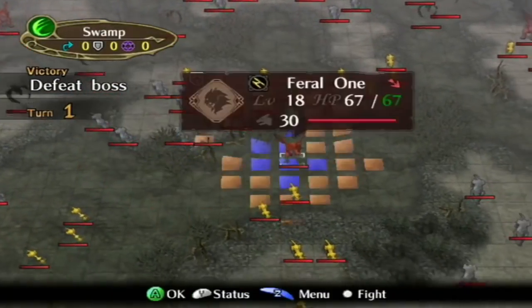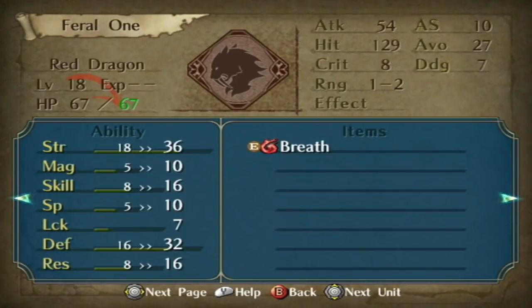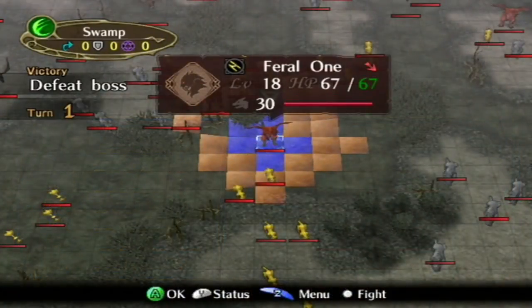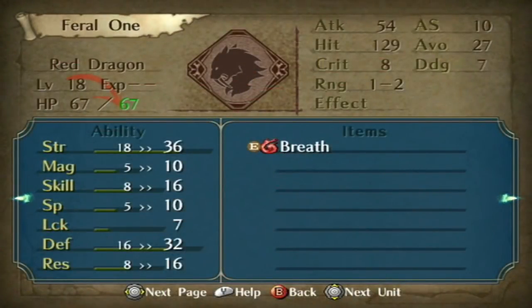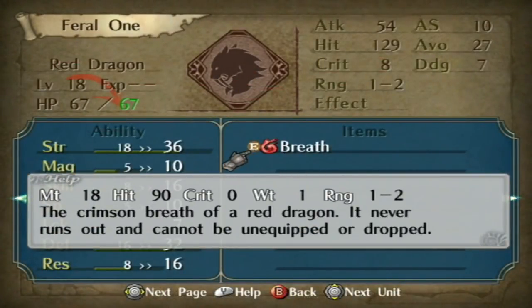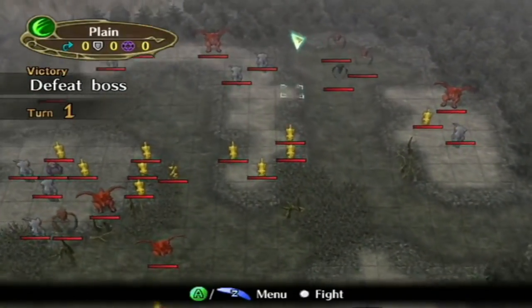And also, dragons. So we're fighting dragons for the first time, however their speed stats are pathetic, so just about anything will double them, and they still only have 6 movement, and this swamp will slow them down even further. But one thing to remember about dragons in Radiant Dawn, they have 1 to 2 range now. So just bear that in mind.